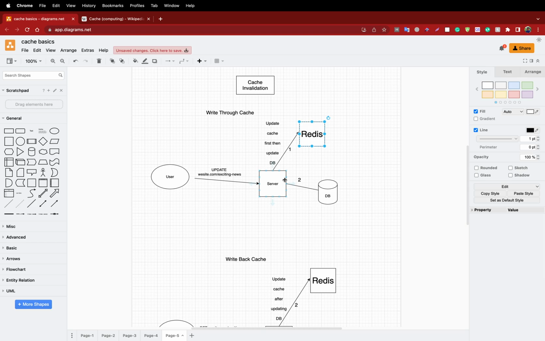But there can be a drawback: what if we only update our cache, and then we forget to update our database? Not forget as in, maybe our system crashes, or some error happens, or some connection drops with the database, and we could not update the database for that specific web page. So eventually, after some time, our cache will maybe drop it off, or if our cache restarts or something like that happens, our data will be lost. So that is one issue with the write through cache.